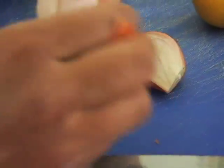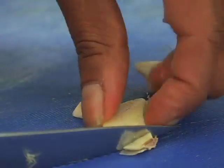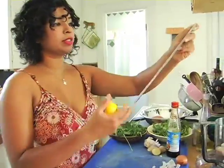Okay, so first off, let's get some shallots here. I've got 2 big ones. A little bit of ginger as well. And then a couple cloves of garlic, of course. And then you need a lemon. You need the zest of this lemon. So get your zester out.